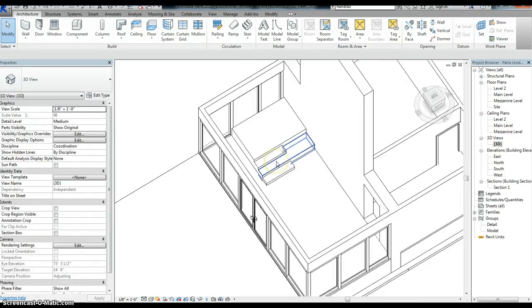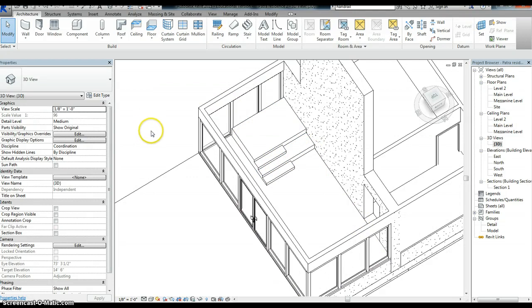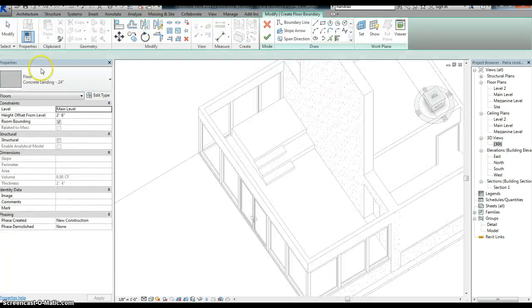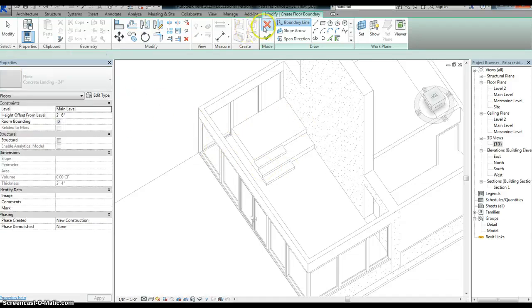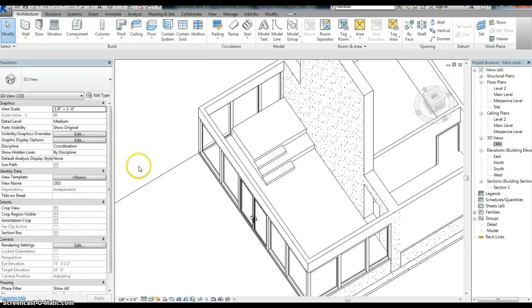I'll walk through it again in class, but just want to have this video for you to reference as you go through. So the key thing for you to remember when you're doing this is you're going to develop a step 12, 18, and then a concrete landing to generate this. So anyway, that is this phase of getting you started for your stairs. We will go to the next video here in a second.